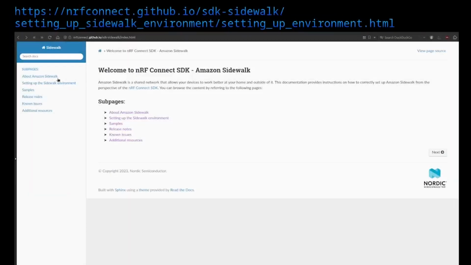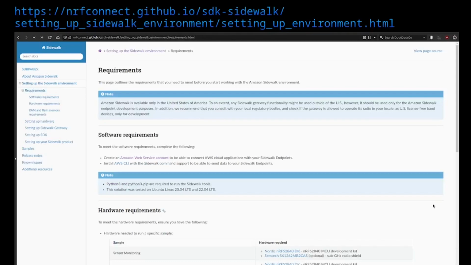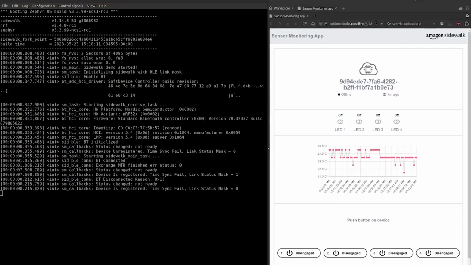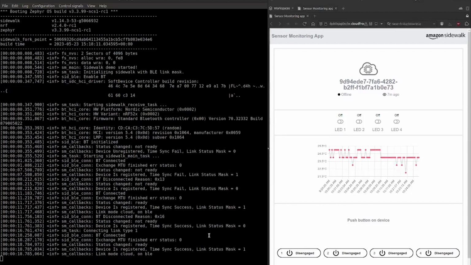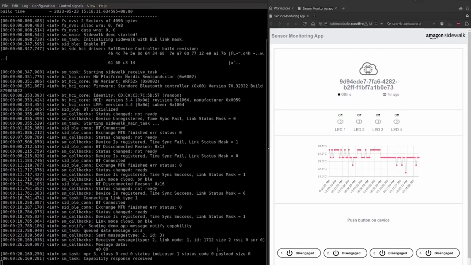The step-by-step instruction how to set up complete Sidewalk environments, deploy cloud backend, and provision Edge devices can be found in Nordic SDK Sidewalk documentation. The nRF52840 DK has been flashed with sensor monitoring application and device-specific binaries. After boot, Edge device registers itself in Sidewalk network and starts sending the temperature measurement periodically to the backend.